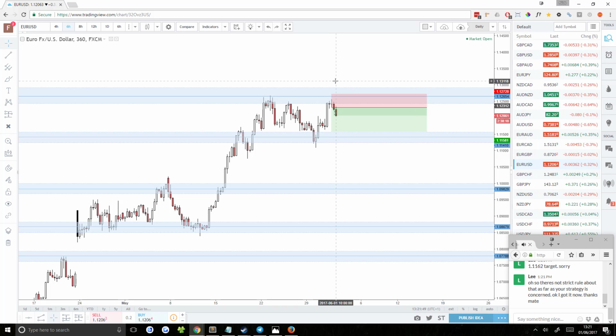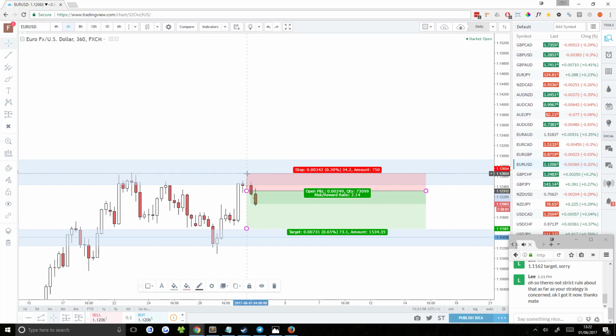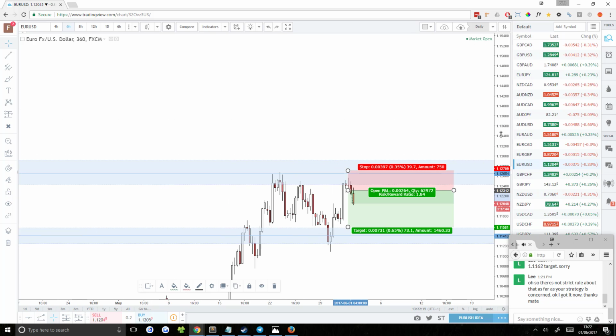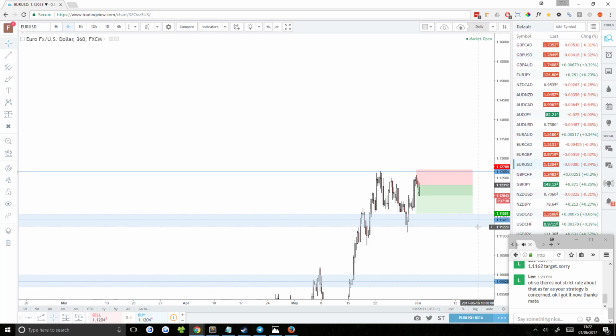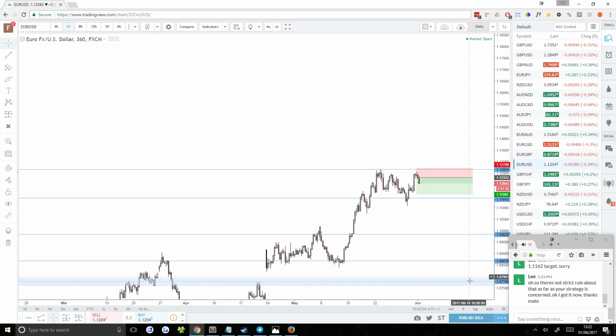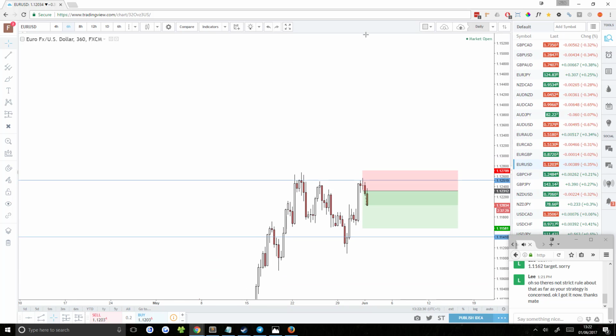I tend to sway towards the side of safe stops. If I were entering this trade myself, I would probably have a stop here, which is, yeah, pretty much where you have it. I probably have it at 1.1270, roughly around there. My reasoning for that would be that it's towards the top side of the resistance area. And keep in mind that this resistance area I have is quite wide. These blue shaded areas I have around my resistance don't really mean anything. They don't exist. I just place them there because it looks nicer. I don't like having just the lines. So this resistance area in reality is probably about here.